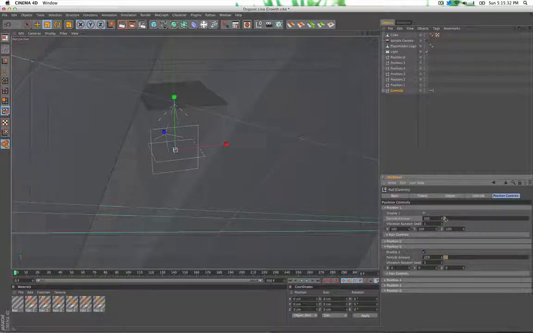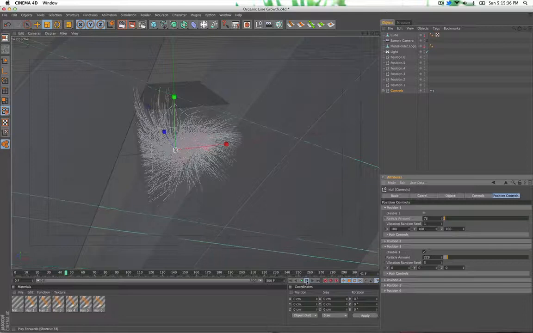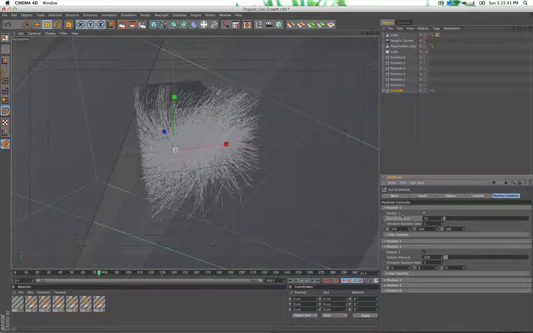So you might need to crank this up a little bit and have it turn into that smooth line. You want to take your time on this particle amount. You don't want to go too crazy though, because if you crank this up to 2500, that's probably close to 2500 particles shooting out every frame. So this is going to slow down your computer extremely if you crank it up too high for too long of a period of time.